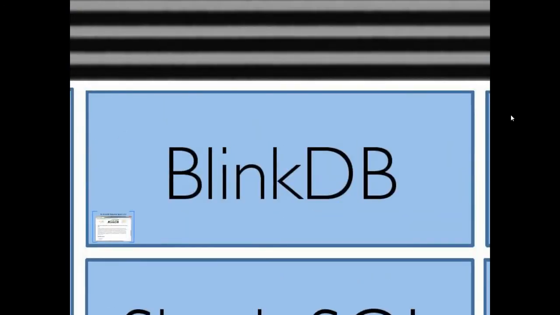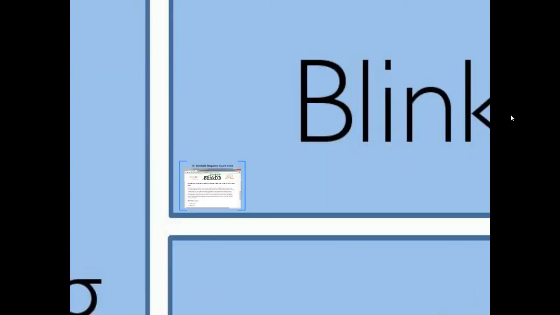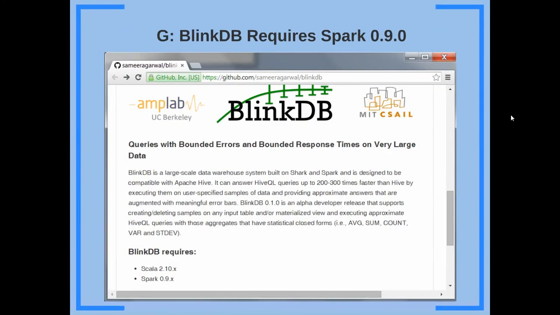Next thing I'm going to talk about is BlinkDB, which is a layer on top of Shark, and it's approximate querying. So if you wanted to average the values of 1 million data records, BlinkDB can perform an approximation by sampling the data and only doing 100,000. The interesting thing about BlinkDB is it had this SQL syntax addition that allowed you to specify error bars, and BlinkDB would automatically figure out what the best sampling strategy would be and how many samples to sample.